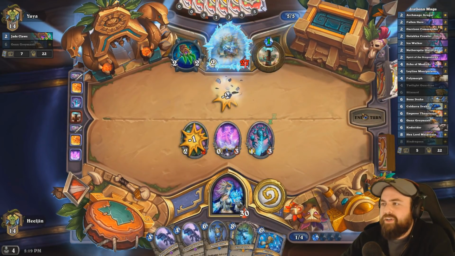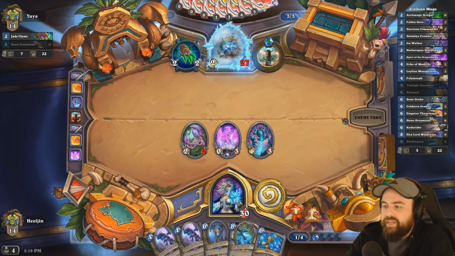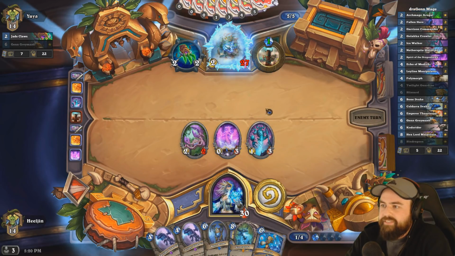I think we're for sure going to get devolved at some point here. But at least if he devolves now, we get a taunt after. Garrison's still good because let's say he plays like 0 mana at 5-5, we can play Garrison, freeze the 5-5, freeze his face.